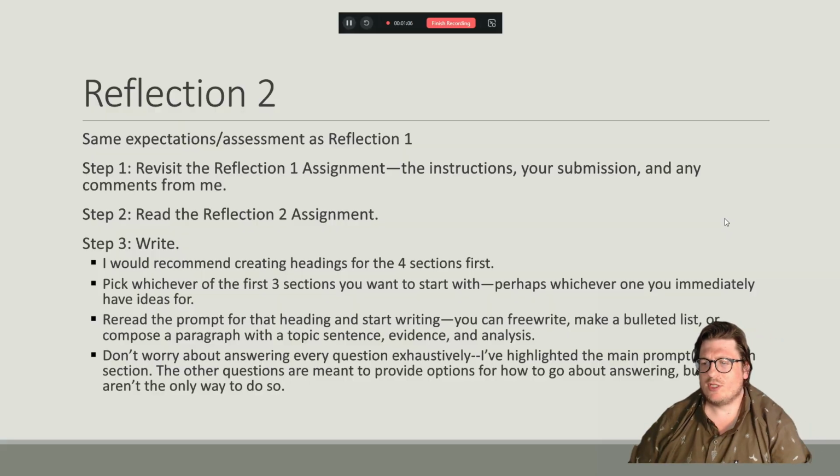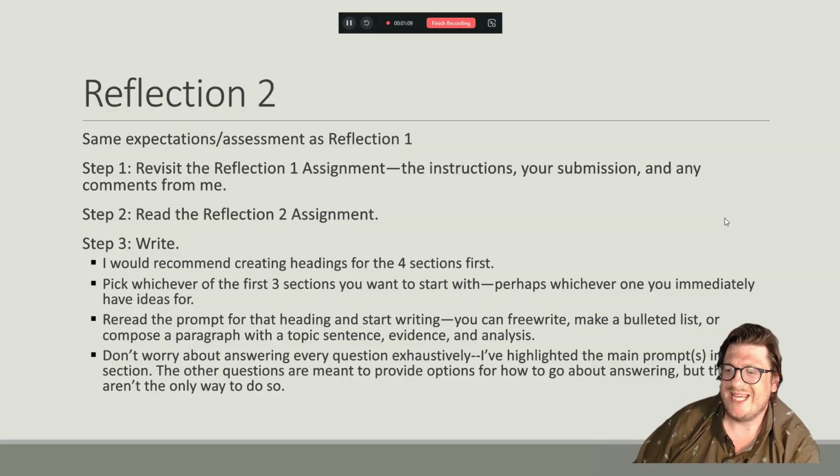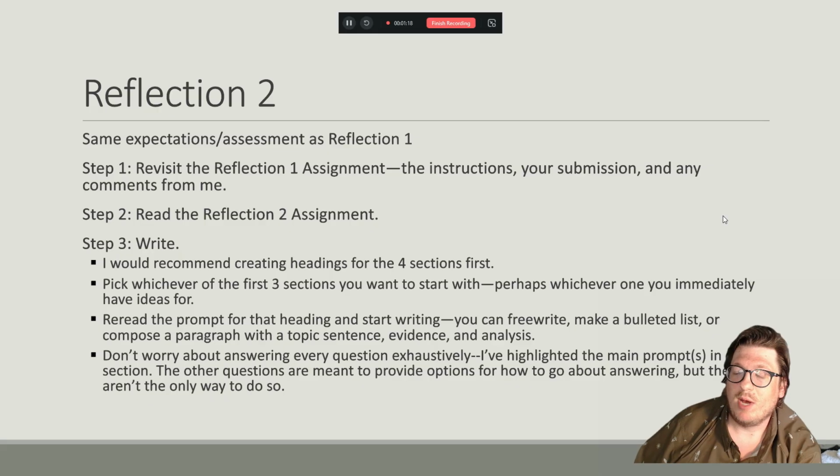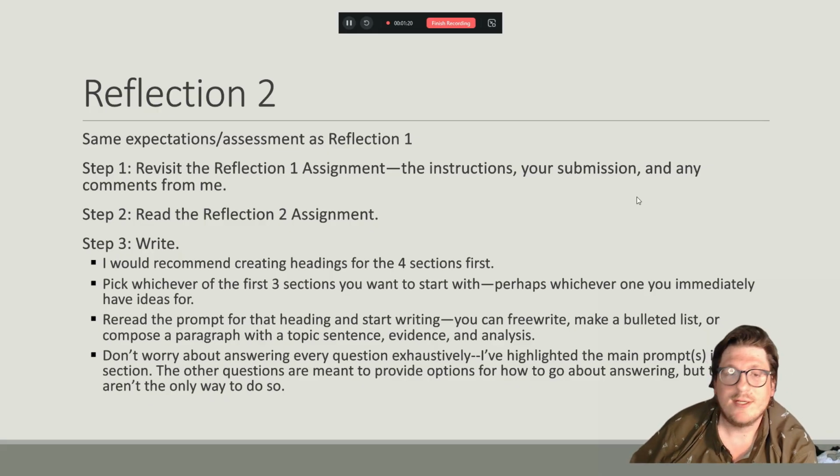So the first thing to talk about, this is due on the 28th next week. So this is the next thing that you'll be working on. The assignment for it is actually in module 8, so make sure you look at that. But it's due on the 28th, I believe.